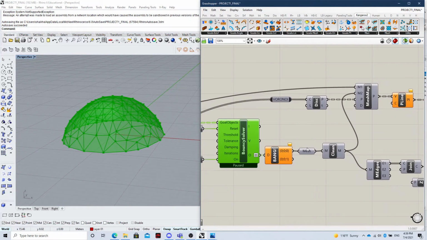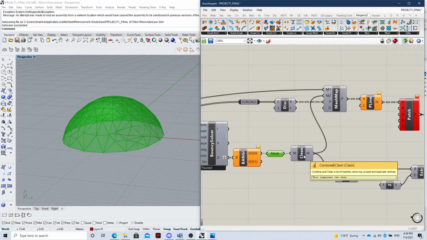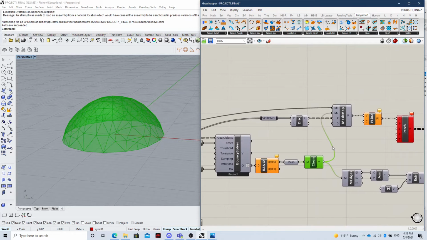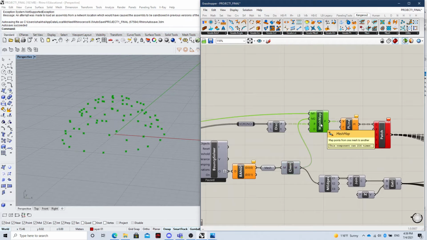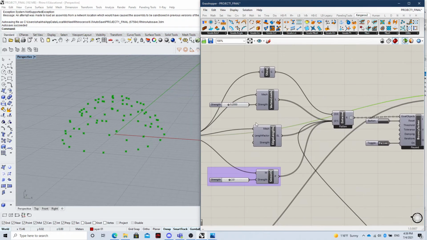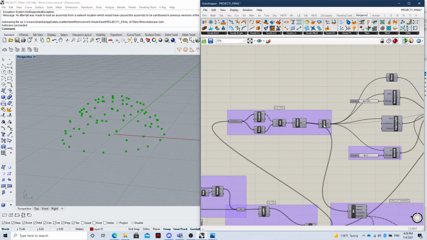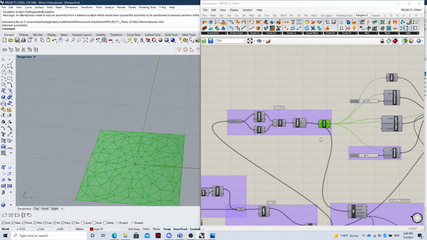And after that, I took the mesh, I cleaned it, and then I'm plugging this mesh here. So the idea of this is that I'm taking some points from one mesh and applying it into another. The original mesh that we will be using is the flat mesh that we made earlier, which is this one with the subdivisions.